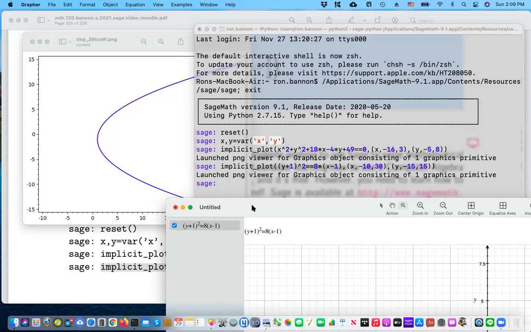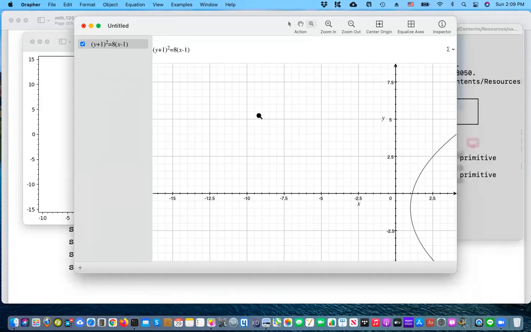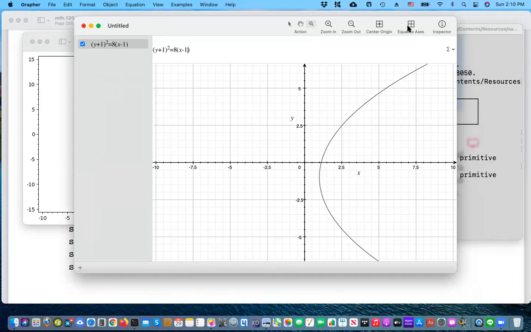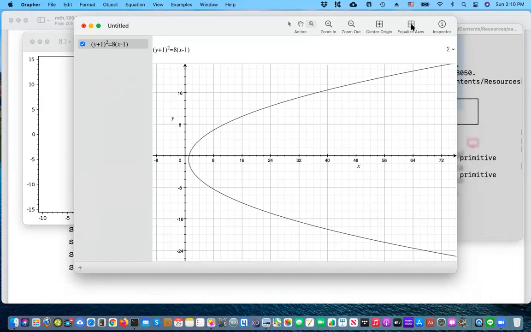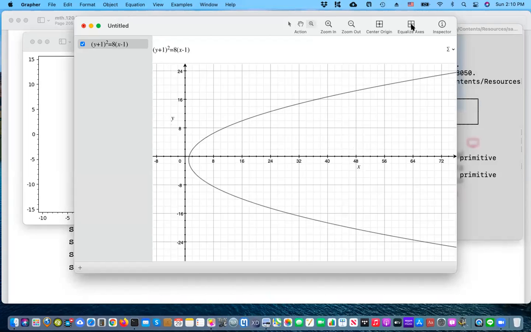By the way, the graphs in my notes, generally speaking, are constructed using this software. All right, again, I'm looking at it. I kind of see it on the left side. I'm going to just change this around a little bit. Recenter the origin, equalize the axis. And I'm going to start zooming out. And I'm seeing it right over there. Again, if you want, you can zoom into the region that you like. Maybe something like this over here. I can equalize the axis so it doesn't get squeezed at all. All right. And I get a really good picture of it. In the notes, that's the software I'm using. It's really easy to customize using commercial software.